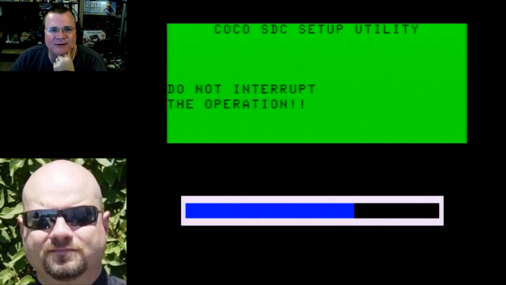We can smoke our system if we do it wrong. Oh yeah, if you accidentally shut off the power, you lose power. Yep, you're pretty much hosed. Okay. And so now we have rebooted there.